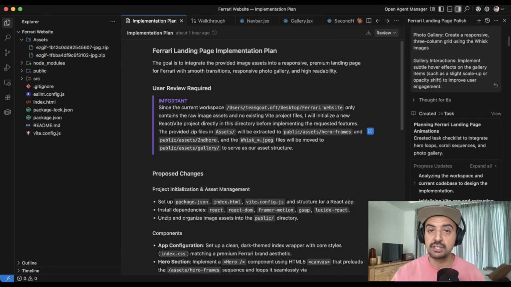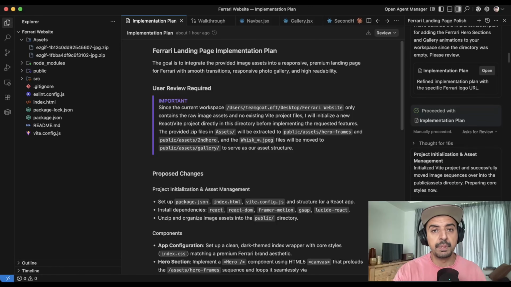You just proceed, and it will then start building the scaffolding, the plumbing, and then start creating files, downloading dependencies, building libraries, all that kind of stuff. All the files and structure that you need under the hood, Antigravity will do that for you and actually build it all out for you. So there you can see I saw the implementation plan. I was happy with it, so I proceeded with that. And then it starts building everything.